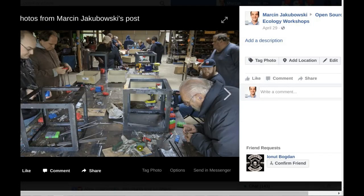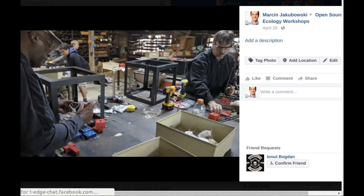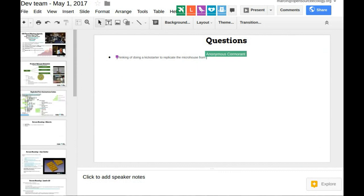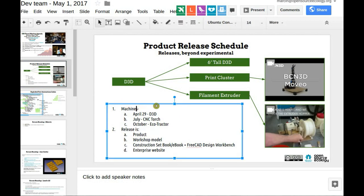So let's quit out of that, and let's talk about what lies in the future for us. I'm going to go to page 2 and talk about progress, product release schedule, and priorities for how we can divvy up the work for this week.